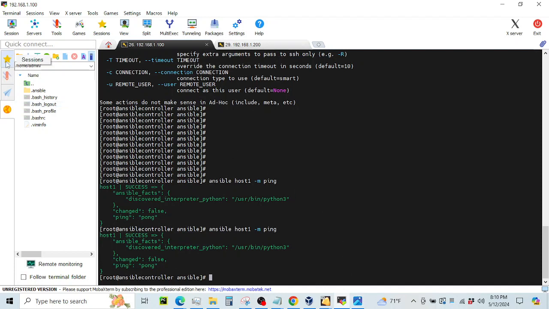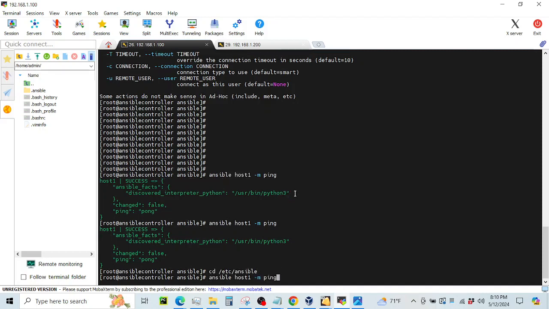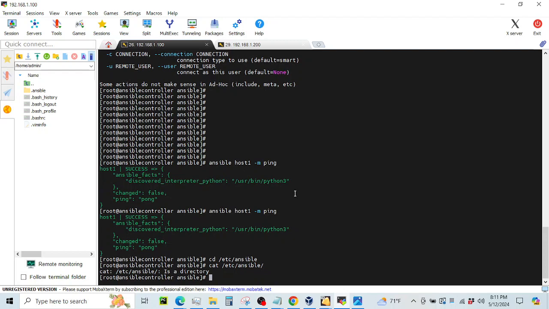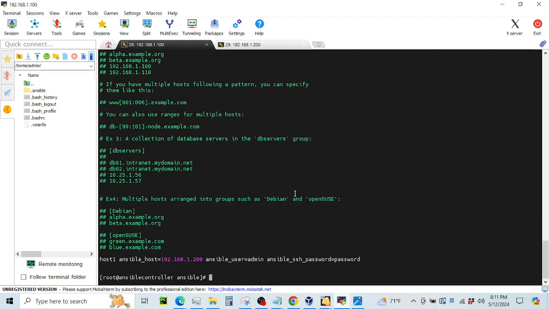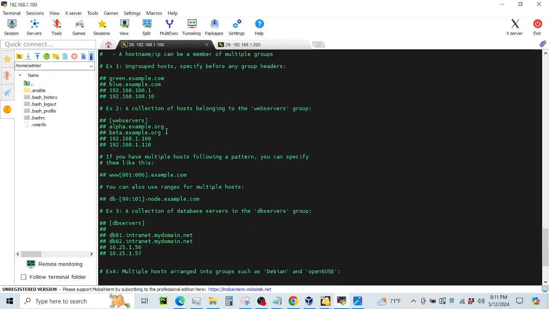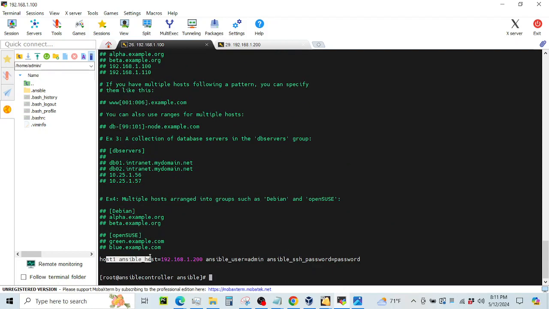So let's go back on the controller, back to our hosts file, which is the default inventory file, and we see that we have host1. We put in the host IP 1.200. We had the user, which is admin, and the SSH password.